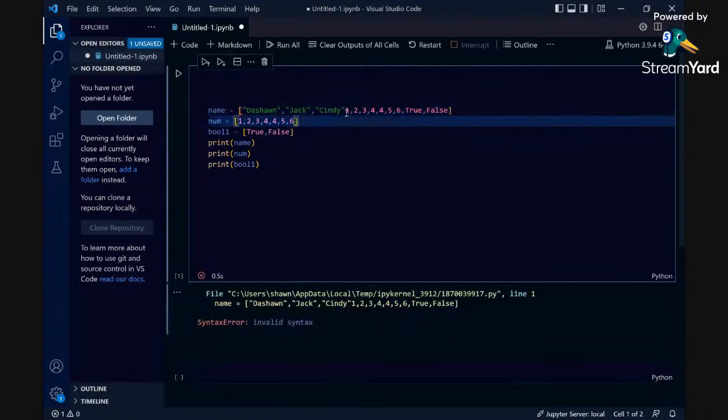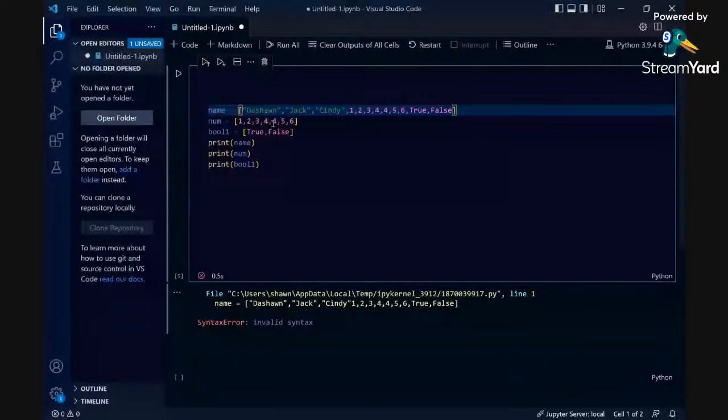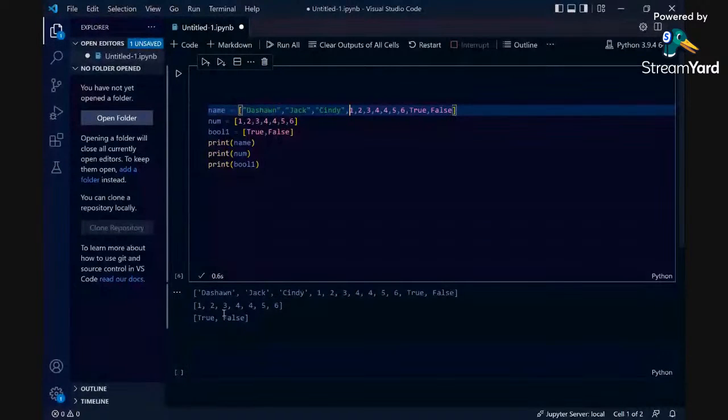And the reason why we get invalid syntax is we got to make sure a comma is there, because these are strings. So all the items inside this list have to be separated with a comma, right? So when we run that again, you see now with name we have also integers and Boolean values. So Deshaun, Jack, Cindy, these integers, and true or false.